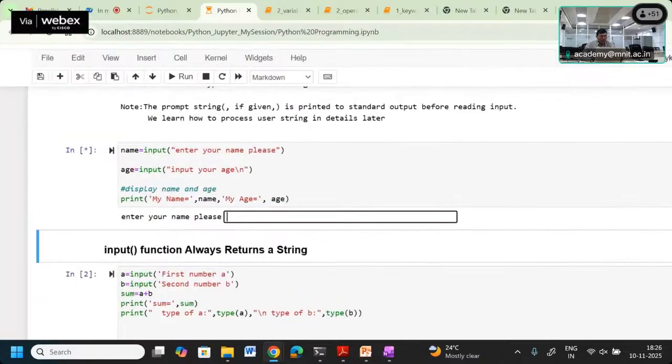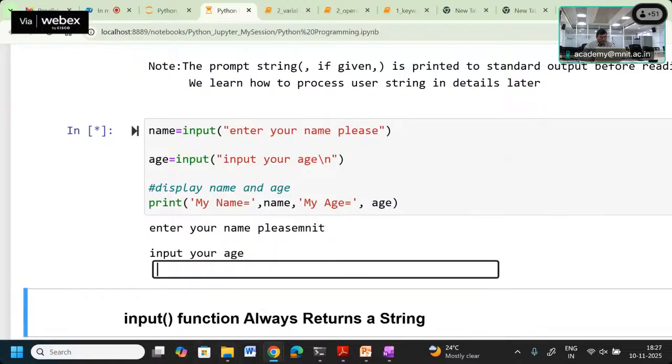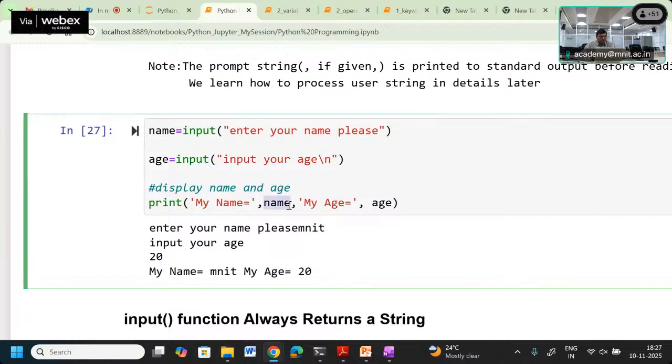It is asking for your name, giving MNIT. Then it is asking for age, say 20. Now this is writing my name is MNIT, my age 20, right?